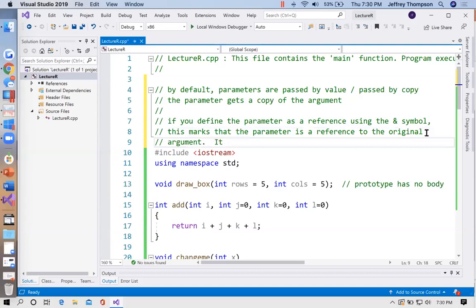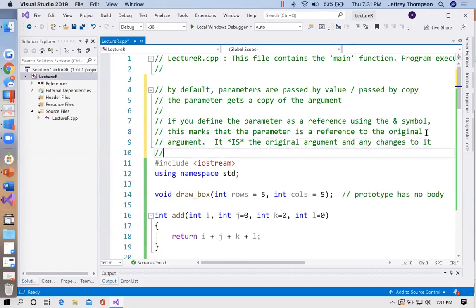It is, to all effects and purposes, the original argument. And any changes to it will modify the original argument variable.